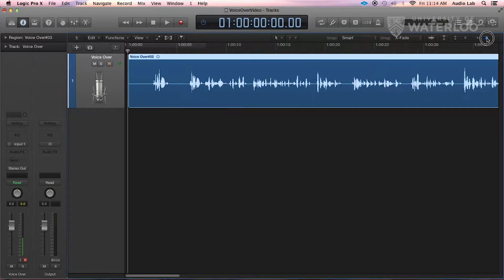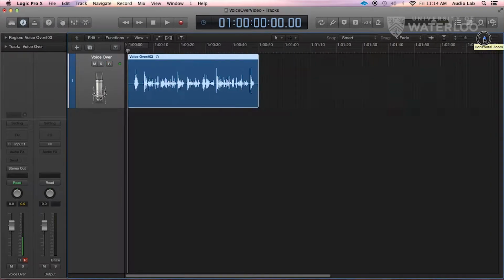I'm looking at my voiceover recording, and now I'm going to zoom into a section that I want to get rid of. And I'm going to show you how you can do this, as well as another way that you can edit in a second take of something if you weren't satisfied with how you did it the first time around. In the upper right corner of Logic, we see that there's this slider, and we can pull this and it'll let us zoom in, and it zooms in around the playhead.